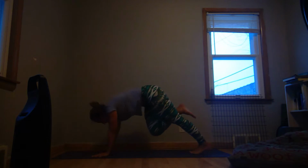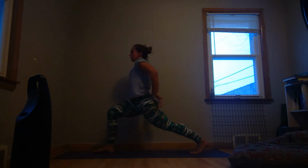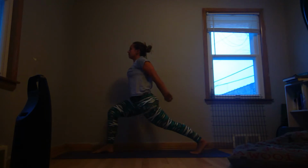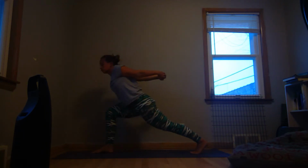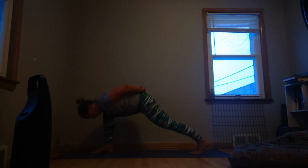One more time, right leg steps forward. Rise, crescent lunge. This time, hands drop down behind your back. Interlace your fingers, take a deep breath in. Exhale, begin to hinge forward. Maybe your right shoulder comes to the inside of your right knee. Your chest may be lifted on your thigh, that's okay.